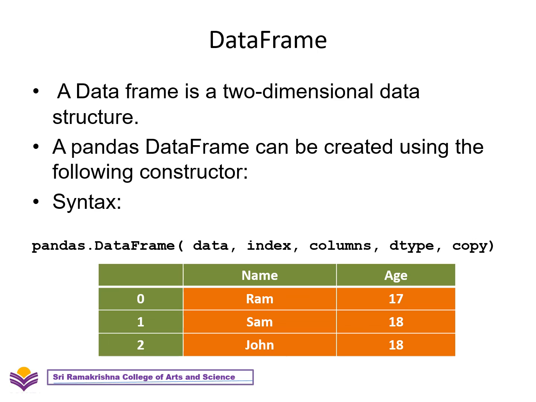So next we will see how to create the data frame. A data frame is two-dimensional data, so it can be imagined in the form of a table with rows and columns. In this table, we have the index value, the name as one column, and age as another column. By default each of the rows will have index values. Here name and age are the two columns, and in the first row we have the values Ram and 17. In the second and third rows we have the values in two different rows.